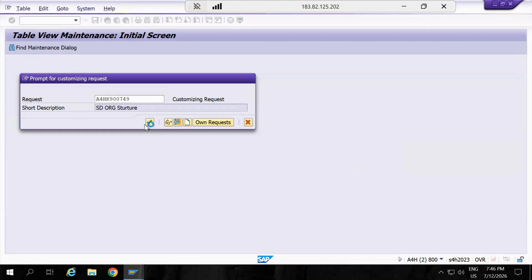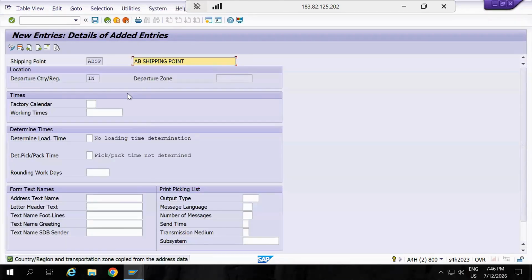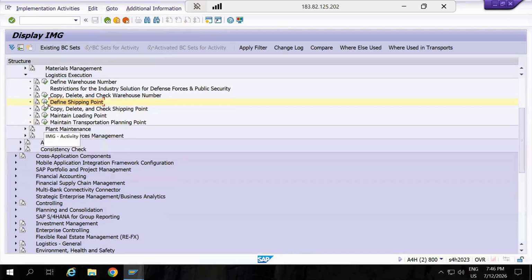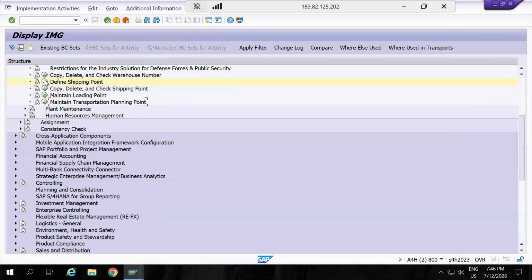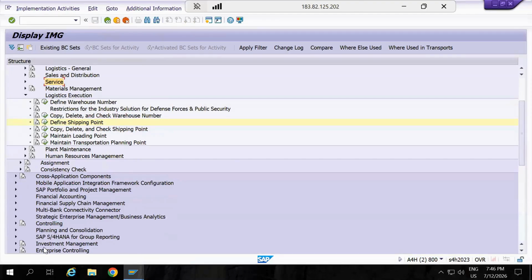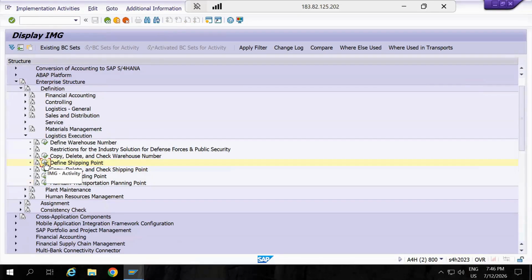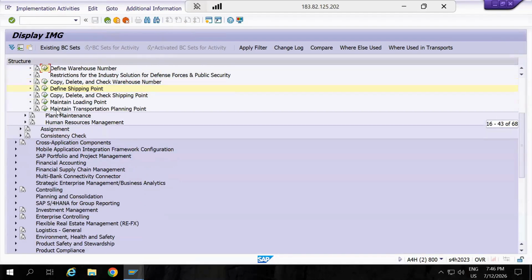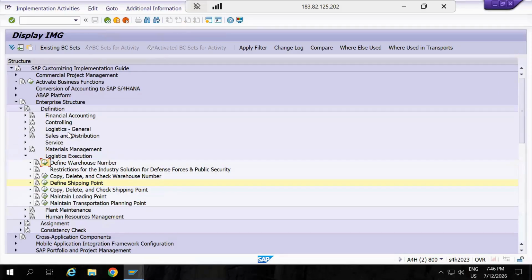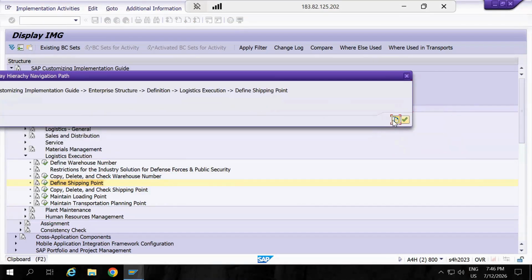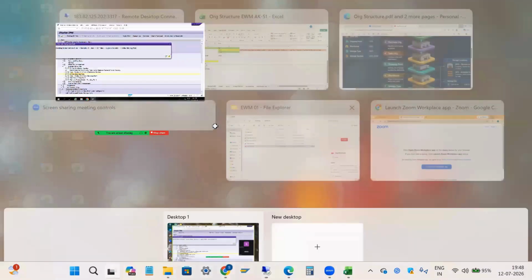Once you create them, you don't need to create them every time. Back to the main screen. I'm going to copy this path for you. Everything is in logistics general itself, right? Plant creation is enterprise logistics structure general, but logistics execution general is different here. So I'm sharing the path, you can go through it. It's a different path actually. Just copy this path so that you can create your own shipping point.